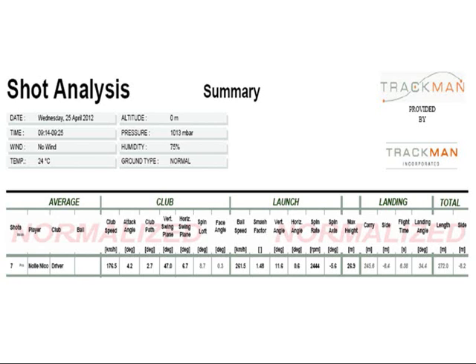We also see Nico's club head path is plus 2.7 degrees, which means the club comes 2.7 degrees from the inside to the ball at the moment of impact. The club face is 0.3 degrees right of target, or 2.4 degrees closed to the path the club is swinging on. With these numbers, Nico should hit a right-to-left curve all day long. The distances have been normalised because we had a strong headwind during testing, but it's an average carry of 245 metres or 270 yards, with total distance being 272 metres or 300 yards, using good quality two-piece range balls.